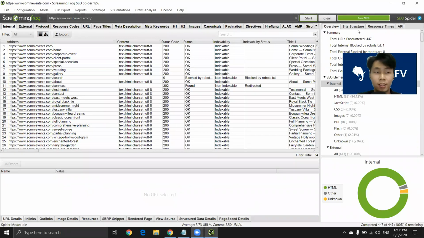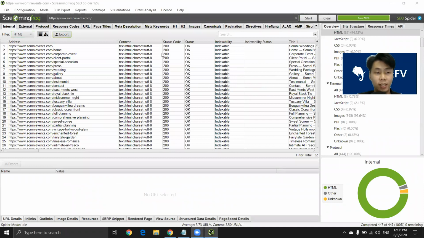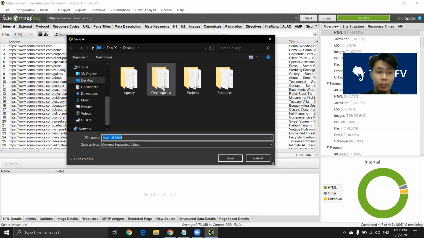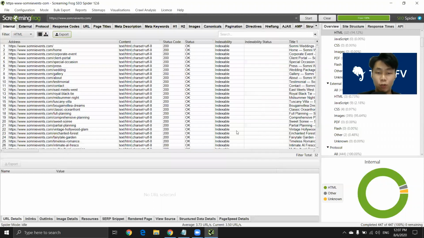And so this is done. Once this is done, what we do is we go to HTML, and then we want to export the HTML, because the HTML pages are the live pages that are important.